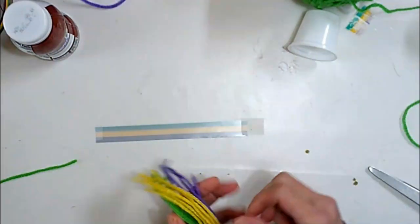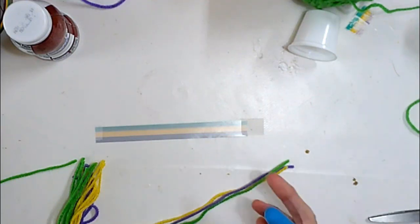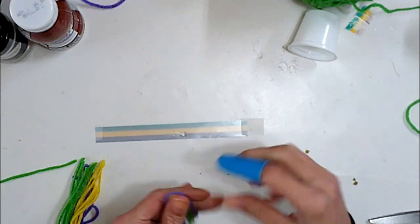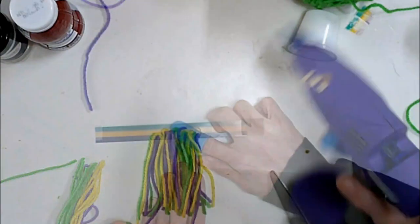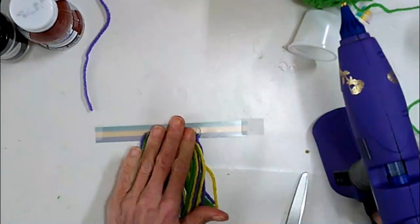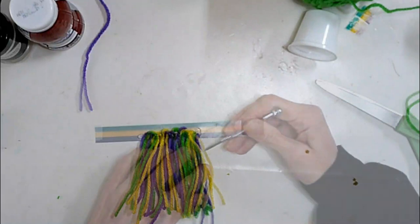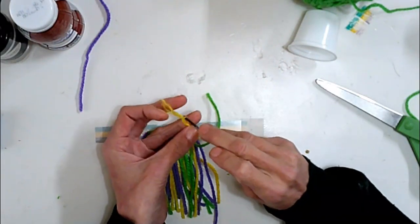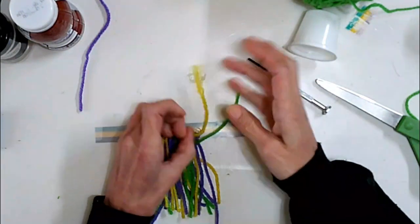And now that I have my pieces cut, I'm going to take one piece of each color, I'm going to fold that strand in half, and glue it to the ribbon. And once I have them all glued down, I'm just going to go around the top of it with another bead of hot glue to make sure that they're all pressed in place. And now I'm going to take my mini screwdriver, and sometimes just my fingers, and separate the strands of yarn.